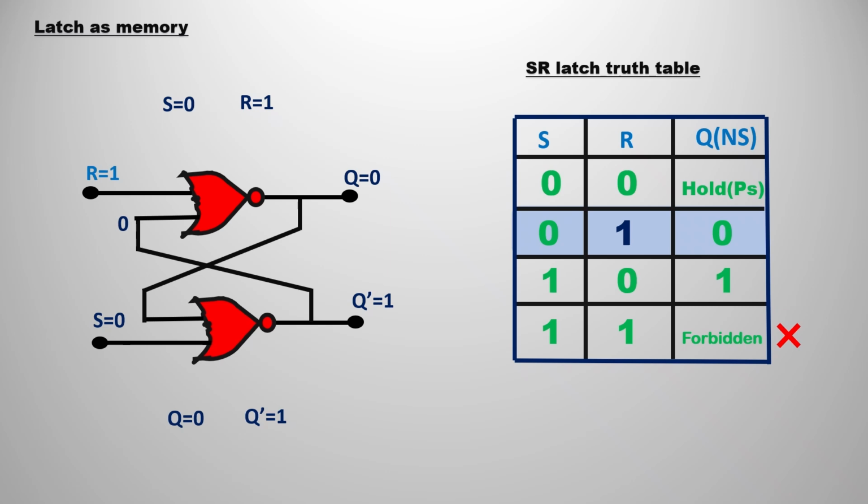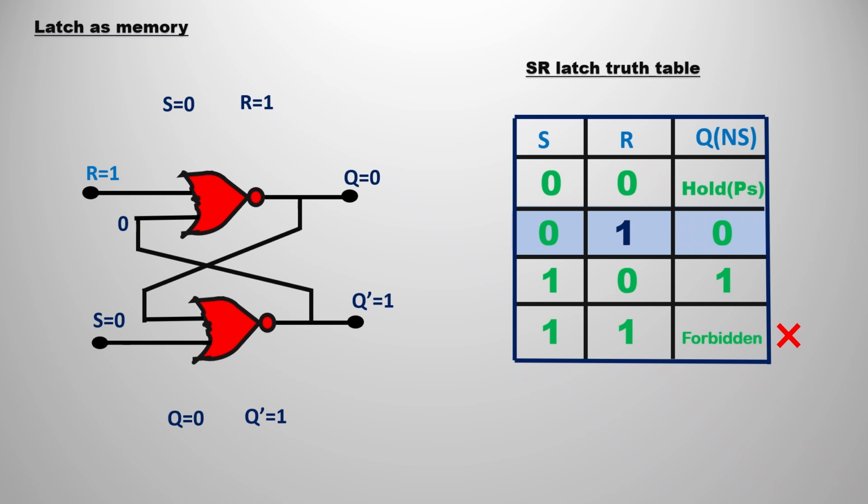So this is the SR latch truth table. I hope you understood the truth table of the NOR gate. That is the very basic thing, because that is the universal gate whose truth table we should know. If you consider the SR latch truth table, for 0 0 that is hold, for 0 1 that is 0, for 1 0 that is 1, and for 1 1 the state is forbidden. We are going to put all the values here and cross-check whether Q, the next state, is correct or not.